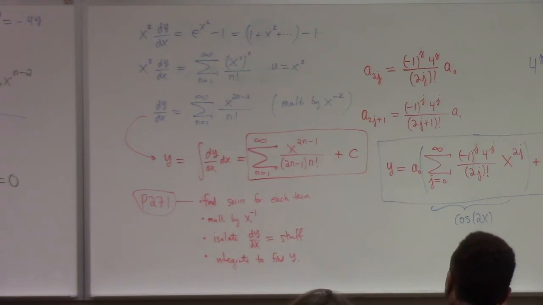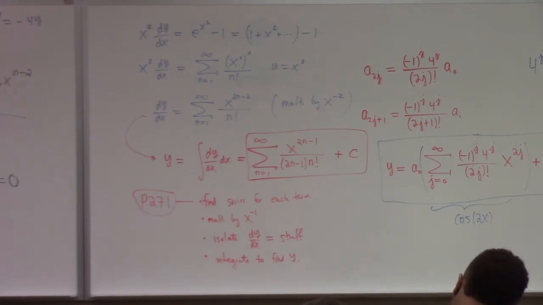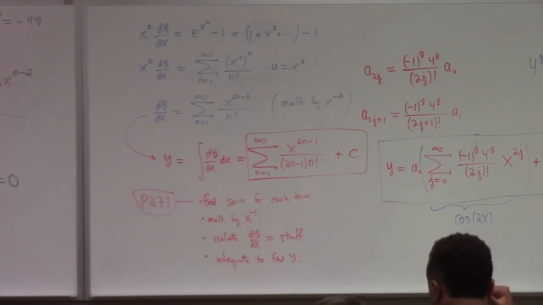Did I say just find the first 3 terms in that one? Yes. The reason I did that, first 2 terms, actually. The reason I did that is because there you've got the product of functions. And to find the power series for the product, it's a drag. But if you just multiply out the first couple terms, that gives you all you need. I shut up. You guys have other questions?